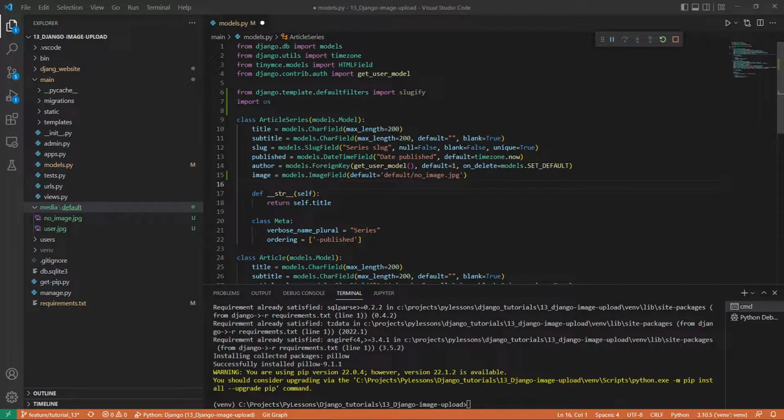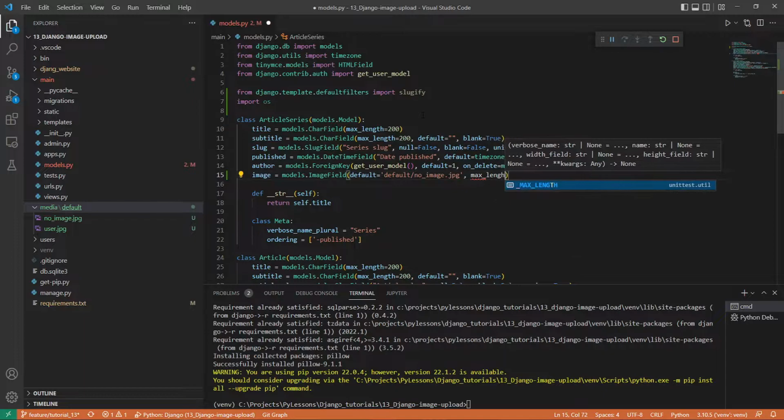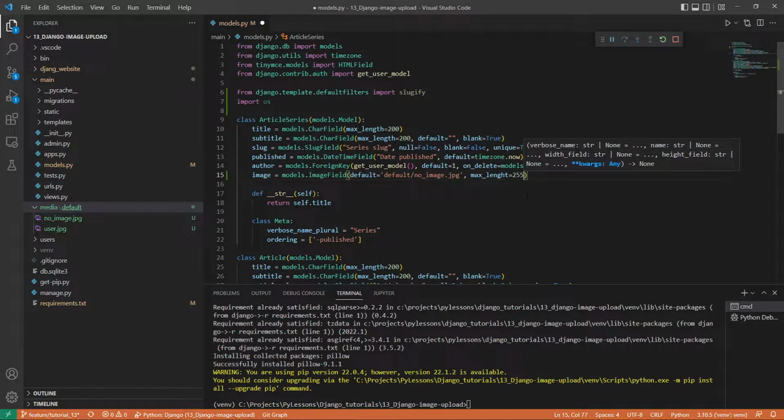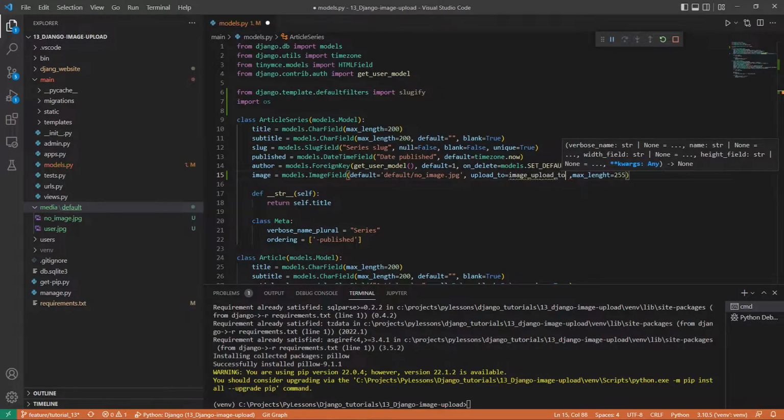We can add max_length equal to 155, but it's not necessary. Another parameter is what we're going to call the file when we upload the image. There is a parameter called upload_to, which will be equal to image_upload_to, and I need to create this one.